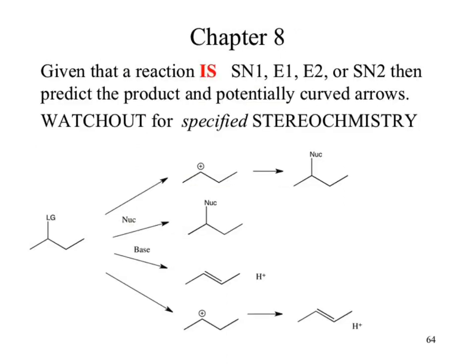So, really what we've covered is kind of a massive blend of both 8 and 9. I have a hard time distinguishing the way Cardi does the content from Chapter 8 and Chapter 9. But for the most part, Chapter 8 says given that the reaction is SN1 or E1 or E2 or SN2, I forgot my list, okay, draw the result. Okay? And so what he's trying to do there is help convince you, this is the lane you're in, make sure you draw the result of that lane.